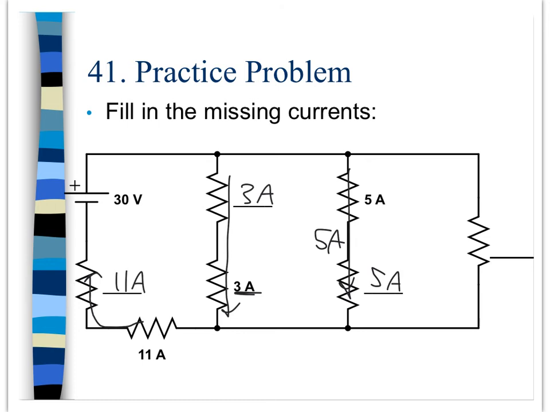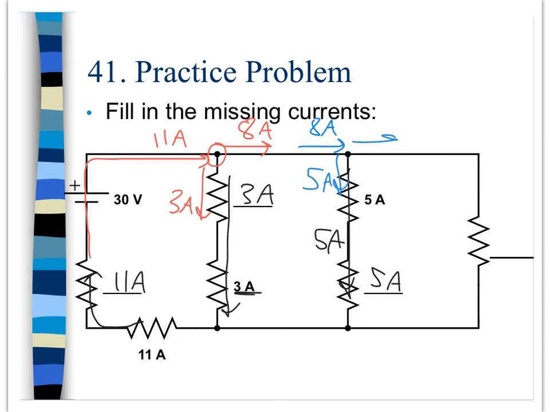Now let's analyze our junction sum. So this 11 amps of current comes up through the battery, and so we have 11 amps going into this junction right here. We know that 3 amps goes down, which means the remaining 8 amps will go straight. We then come up to this next junction that has 8 amps going in. We know that 5 amps will go down. The remaining current must go straight, so that's going to be 3 amps. That's our remaining current, which means that 3 will continue on around through this resistor.